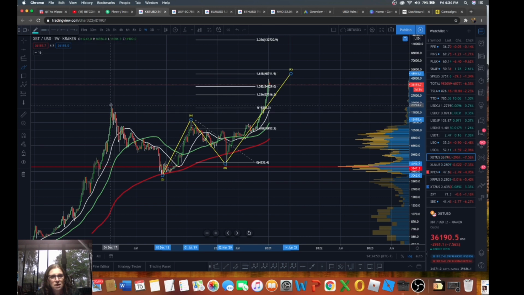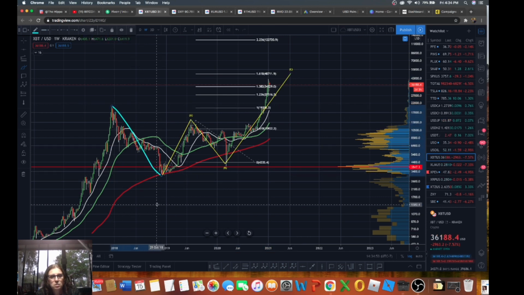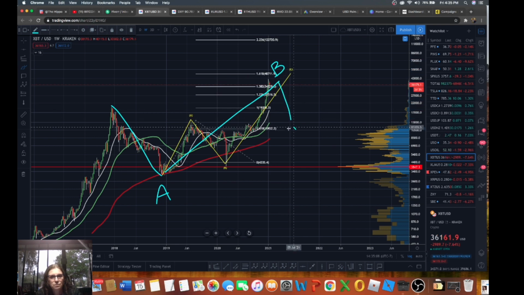What we actually would be looking at is this would be an A. This whole correction here, or run up here, would be a B. And then we would come down for a truncated C. I do not believe that we would come down for any other flat but what we call a running flat, where the C wave does not break the origin of the A, or a regular flat where the C wave comes down into an equal extension of the A. I really believe that it would be truncated.